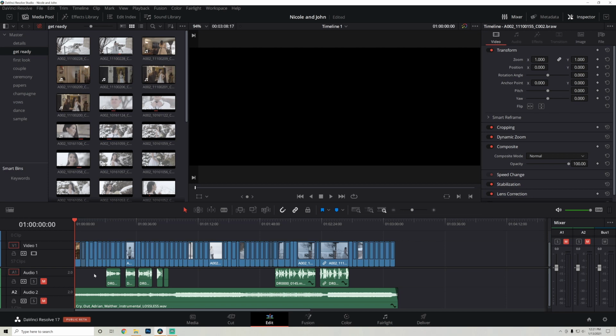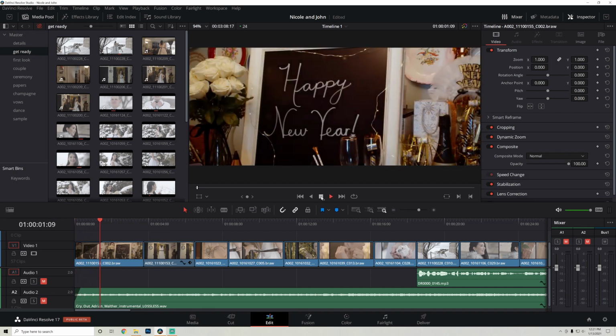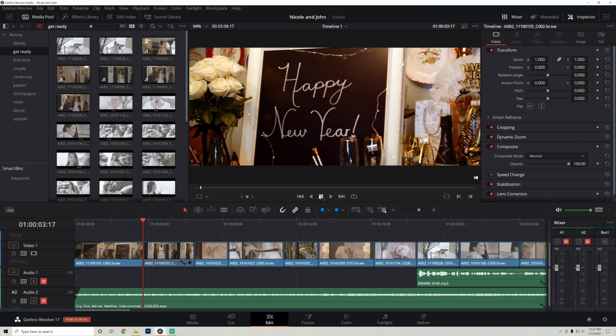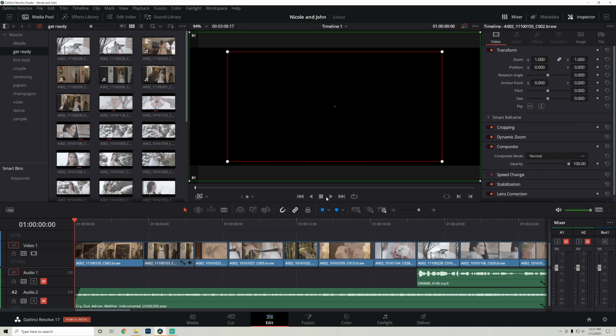Something that I do though, just to add a little something: when I'm shooting by myself, I tend to have a fair amount of tripod shots because I have a little less time to get things going with the gimbal or glide cam. So what I will do is throw in a little subtle dynamic zoom, and if you've never done that before, you can just open your dynamic zoom. Something I really like to do is keep it very subtle, but if you wanted it to be more extreme, I'll show you what that looks like really quick.